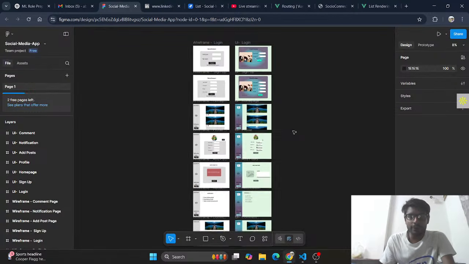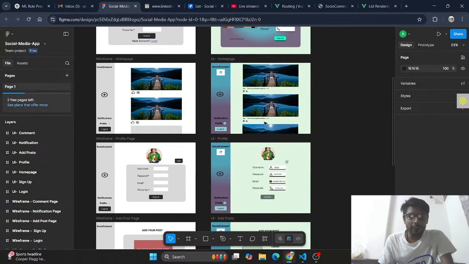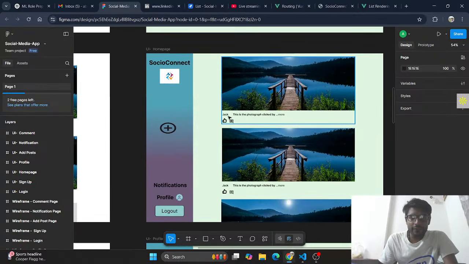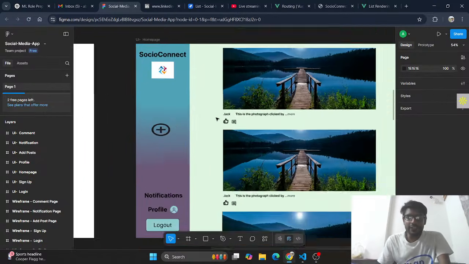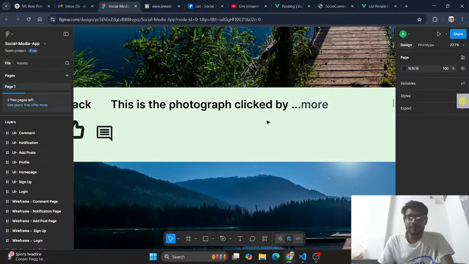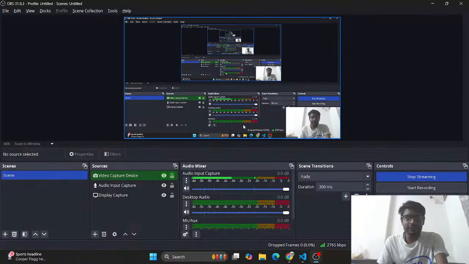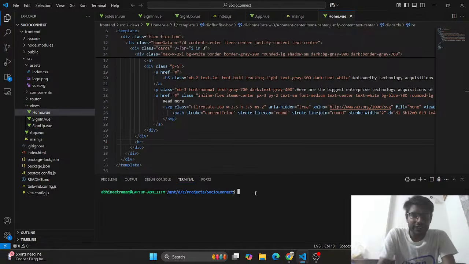Okay, so from the home page point of view, we can see it is like this. So yes, we have to build something like this, and then we have also selected the color of this, the name of the owner of that thing. So let's get back to the code and first run the project so that we can have a look at what we have built till now and what we have to make.